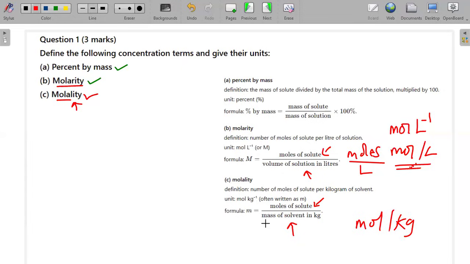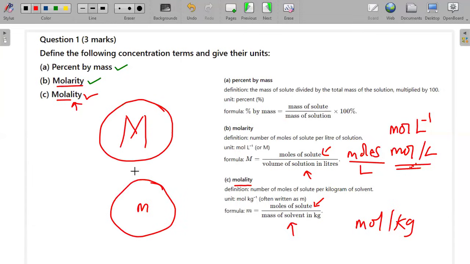Another important aspect is to know the symbol. If you're talking about molality, with the L, its symbol is a small letter m. If you're talking about molarity, with the R, that is represented by a capital letter M. In the questions, you have to be very careful. Have they given you the capital letter? Then you know you are dealing with molarity. Have they given you the small letter? Then you are dealing with molality, with the L.